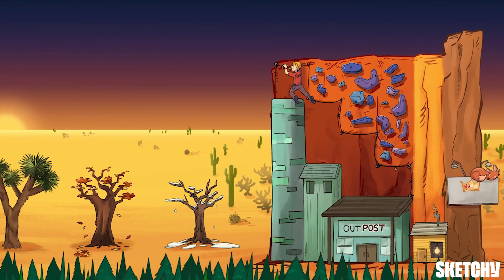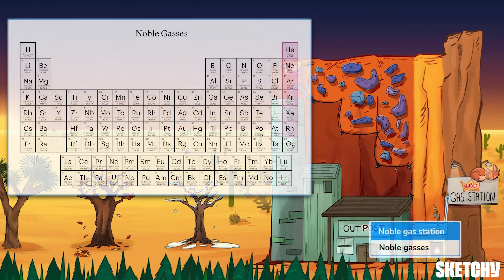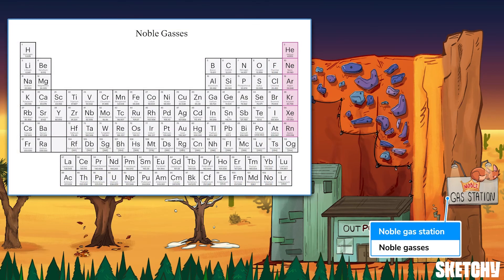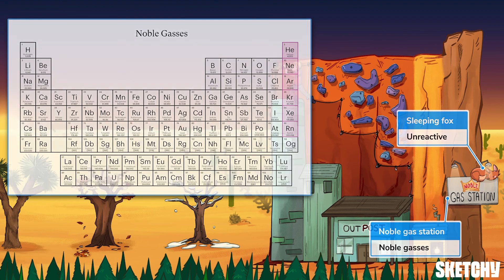Finally, group 18 contains the noble gases, which are also a type of non-metal. And it wouldn't be a family road trip without vicious bickering over directions to the nearest gas station, so this billboard is kindly directing the Daltons to the noble gas station. The noble gases are unique because they're found as single atoms in nature due to their full outer electron shell. Basically, they're content to hang out on their own without forming any bonds. So they're very unreactive. And that's why this unreactive, sleepy critter is snoozing on the billboard.